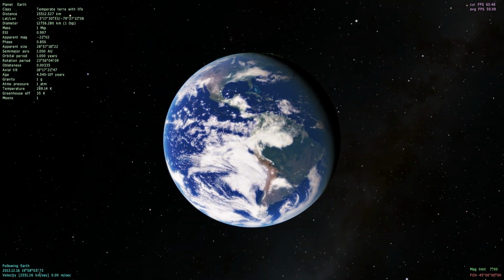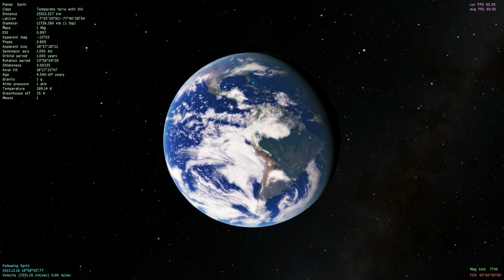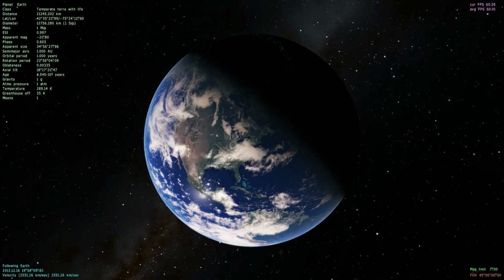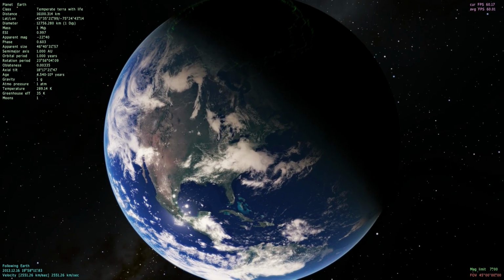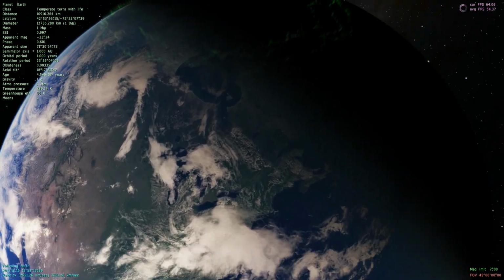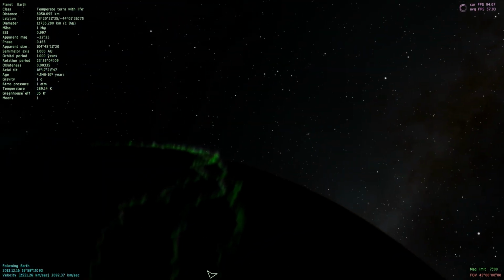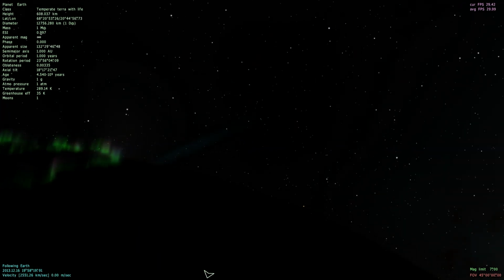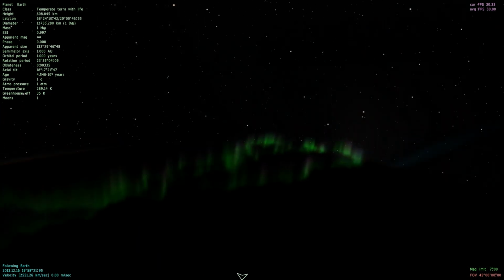But anyway, here we are around Earth, and right away you can see one of the additions that they've made up on the top. Hopefully YouTube is quality enough to be able to show you that we have atmospheric effects like the Aurora Borealis right here.